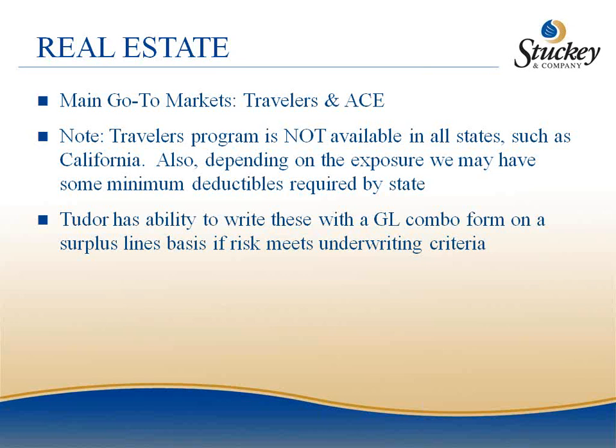So if you've got a small risk, say a $50,000 a year client, that's a pretty tough deductible to swallow, and that can be challenging. On the other hand, Travelers program isn't even available in California, so you might not have other choices. Tutor, we're actually a little bit new using Tutor in this class group, but so far they've been very competitive on the pricing. It is a surplus lines product, but the pricing has been very good with them as well.